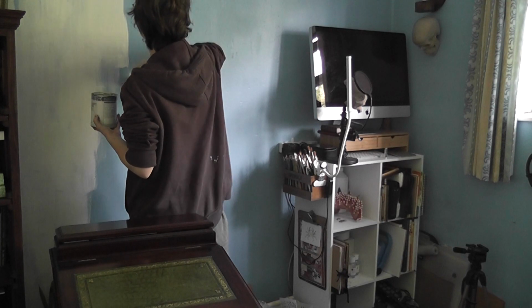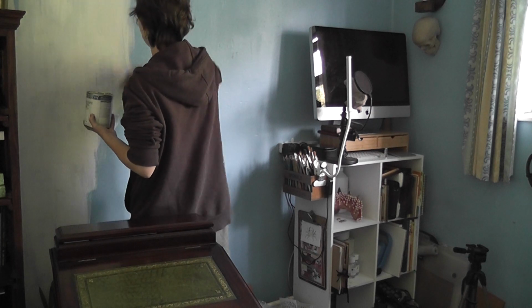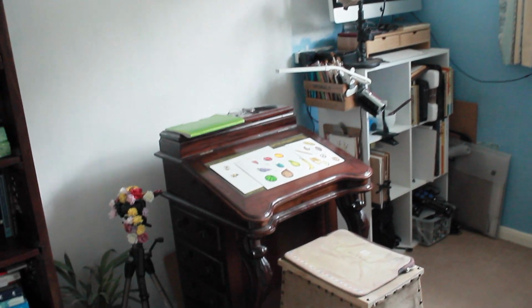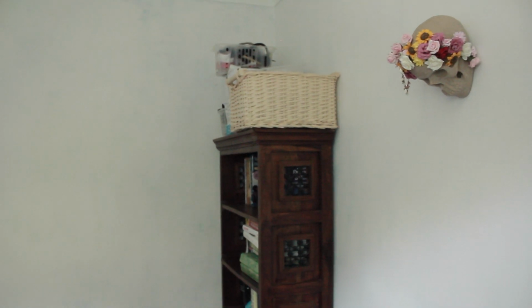So I changed that and ended up doing this with it, where I had to move the old heater box that was in the corner. This thing hasn't been working for over 3 decades. It was here when we moved. We knew we were going to have to get rid of it, but I finally got it out, covered it up, did a rough paint job of the wall. I still need to finish it at some point, but for the moment this is okay.